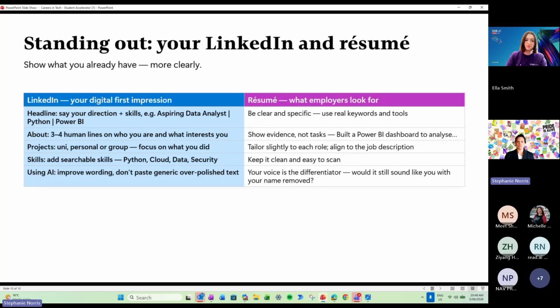Okay, so standing out, you've got your LinkedIn and you have your resume. I'd say having them both done is important. LinkedIn is just the number one professional social networking platform, and so it's your digital first impression. Often someone looking at your LinkedIn profile could lead to them reaching out to you. That's what I do in my job. But I also always look at a resume and the LinkedIn profile at the same time, so you need to have both. I'll talk through these and then open up my LinkedIn and do a bit of a demo. But we're going to focus on being clear and specific.